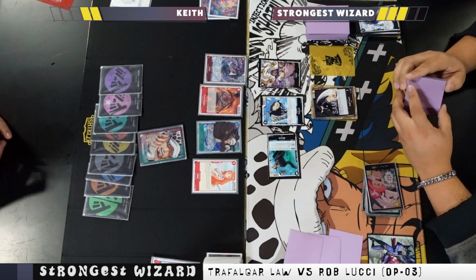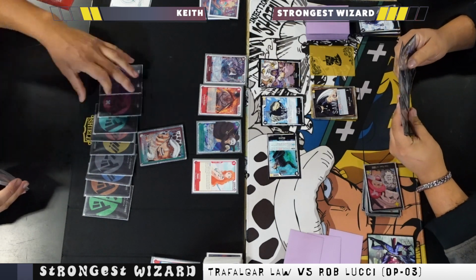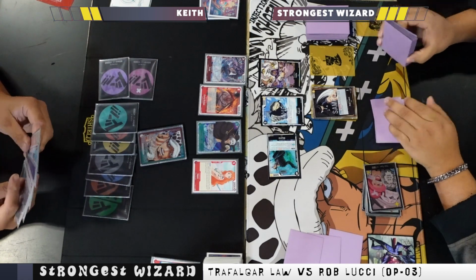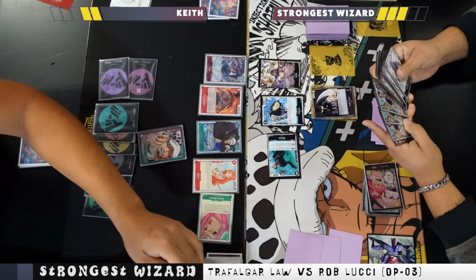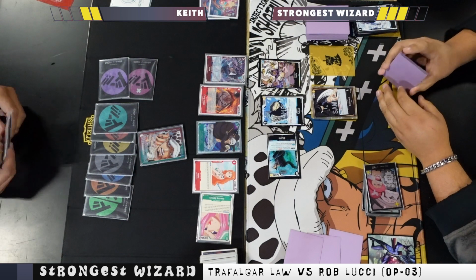Keith sitting at a 9 Don, good amount of Don now. For sure he can Shambles, of course. But let's see how he's going to maximize his plays here. And we see the Bonnie coming down once again, recycling, grabbing a free card every turn. And let's see what he grabs. And it's going to be nothing. Bonnie whiffing. Now that sucks.